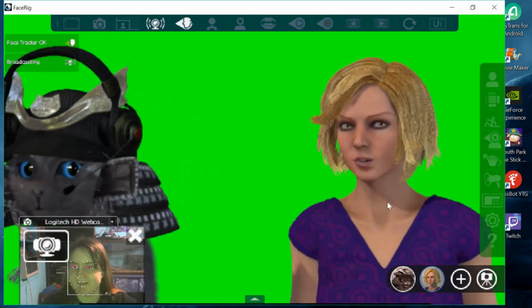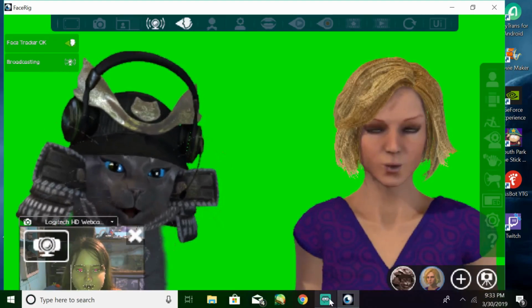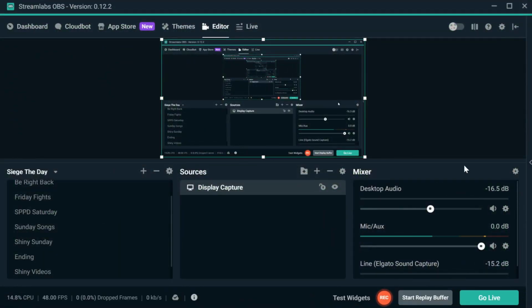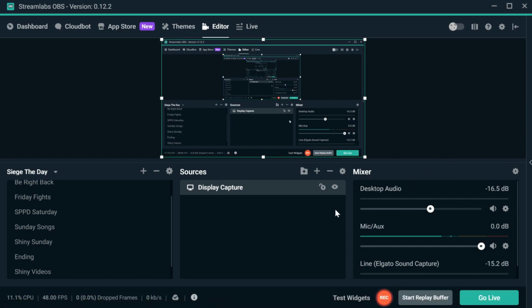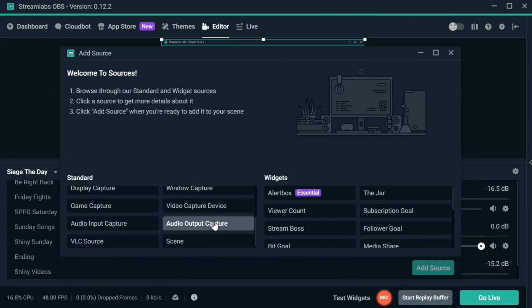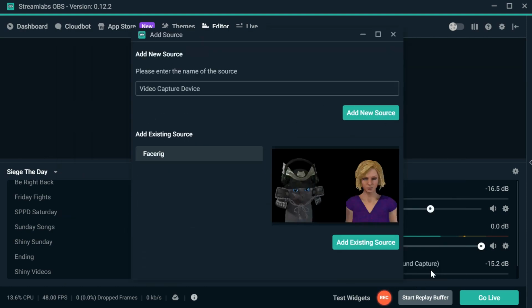So, yeah. I hope that this helped you. This is basically how I used it. But before I end, I'm going to show you how to attach it to Streamlabs OBS. So up in here, what you need to do, and let's hope that it's actually showing this. What you need to do is go to source here, and you need to add source and do video capture device. Add the source. And Facerig is right here because it's an existing source.